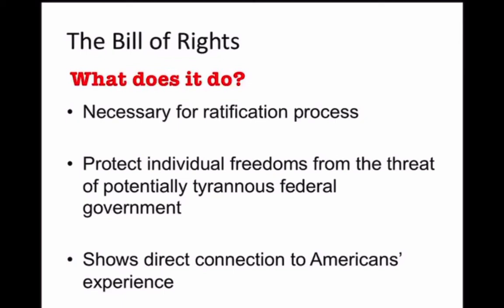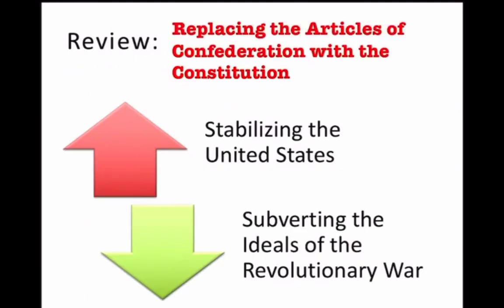Remember, this is part of the deal. You ratify the Constitution, right? Your state passes it, they vote on it, they approve it, and it becomes the law of the land. And then we will get to the next amendments to the Constitution so that we can sort of prove to you that you can trust this new form of government. You can trust this document because the next amendments that we put in there are going to address those concerns, right? In essence, what the Bill of Rights does is it shows a direct connection to the American experience that was the American Revolution, right? And so let's talk about it for a second, okay?